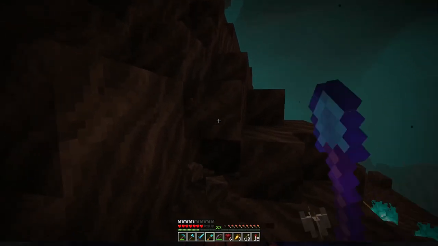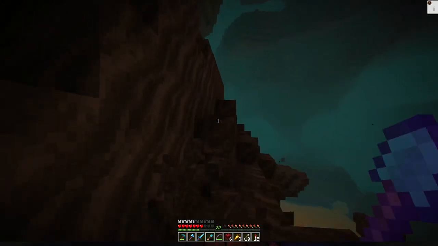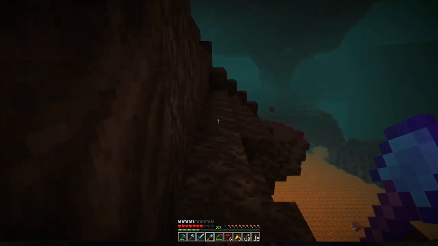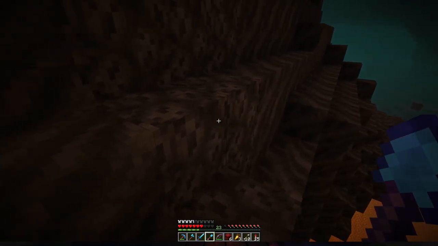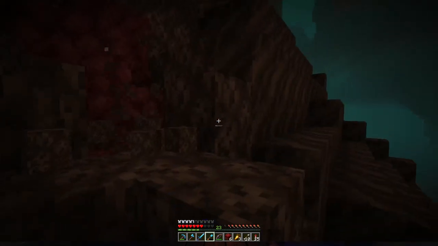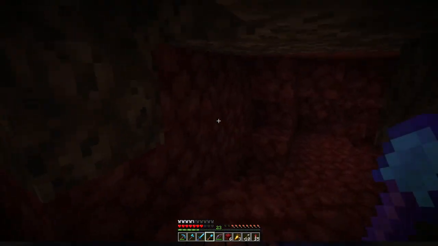There we go. So, soil. This is soil, right? Yeah. We get some soil, and we're gonna get some soul sand as well. Like, this is the sand. That's the soil, that's the sand. And this soul sand is very special. We're gonna be able to use it.